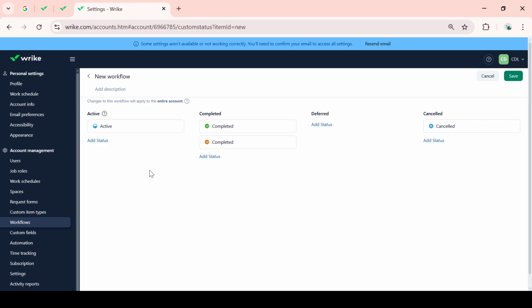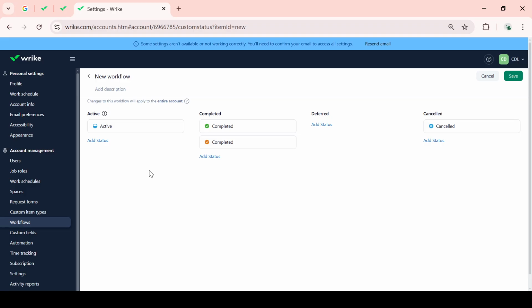Take a moment to think about what each status represents in the life cycle of your task or project. It could be as simple as To Do, In Progress, and Done, or more complex with multiple stages reflecting your unique process. Remember to review your workflow for logic and ease of use, ensuring it truly serves your intended goals.